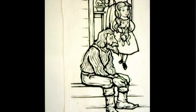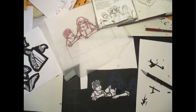Other books require other techniques. This is Beauty and the Beast. When I've returned to my love of paper, this actually shows several things. This is the pencil dummy. I do a rough drawing pencil dummy to give the publisher for Beauty and the Beast. And then I go to a more finished drawing, and you can see my changes. I didn't like this hat so much up here that she had on. So now she just has this.